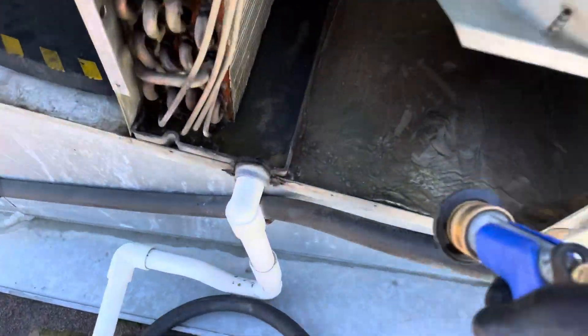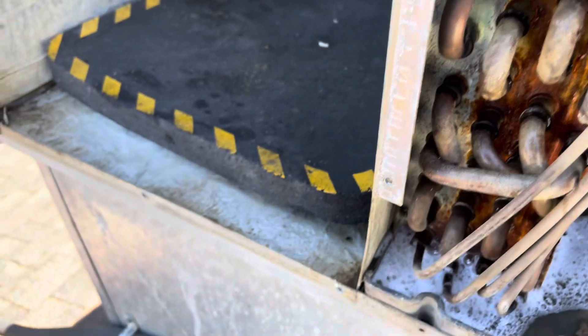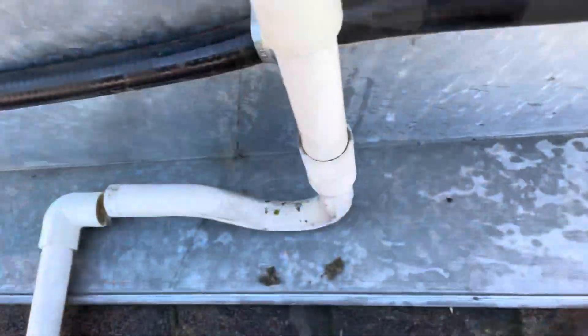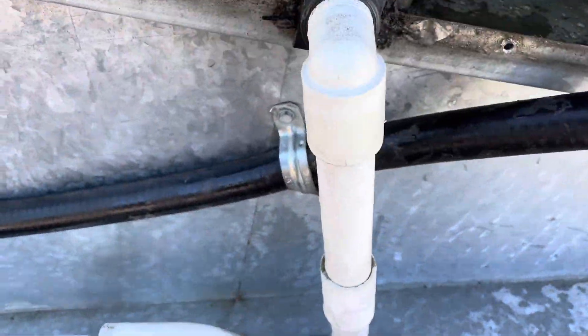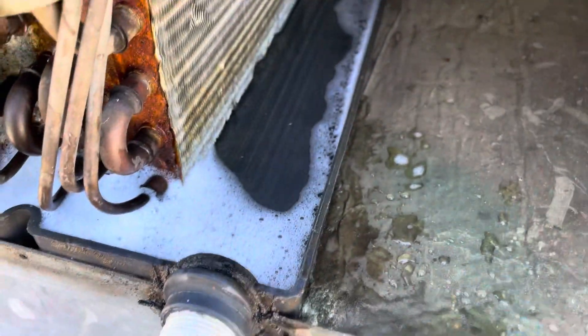Got the whole thing opened up now. This drain is a little crusty so I'm going to flush it out with my hose. Make sure all that drains out. The drain was clogged — there was a bunch of standing water in the pan. A good thing it wasn't glued, so I went ahead and flushed it out. This was tied into the plumbing and was completely clogged, and the trap had a bunch of debris in it. But now it's nice and clear and the pan is draining fast.